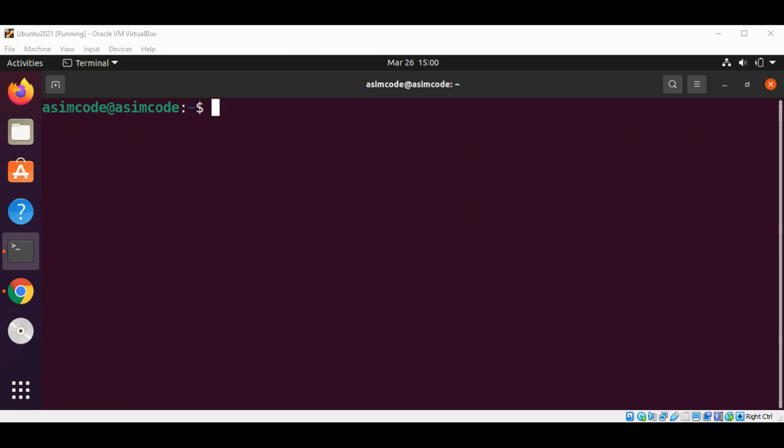We can use this command with sudo tar xf and the file name and the path.